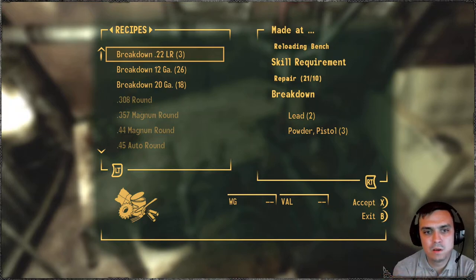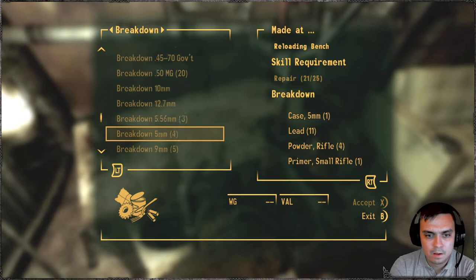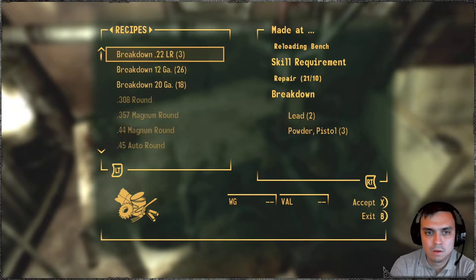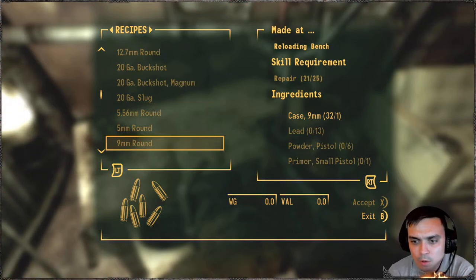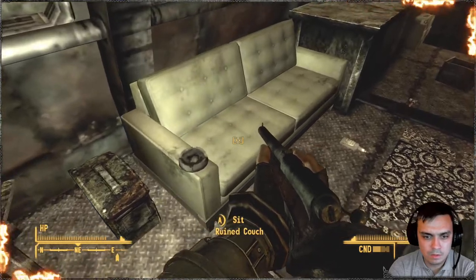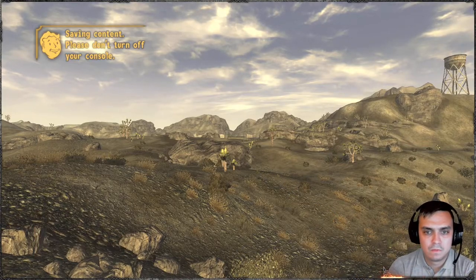So if I break this down, I get 2 lead and gunpowder pistol. Primer, small pistol 1, lead 11. Oh, that's breakdown. Recipes. Primer, small pistol. Where the hell do I get that? I have no idea. Man, I don't know. Well, so far I'm good. So let's just keep it as is.